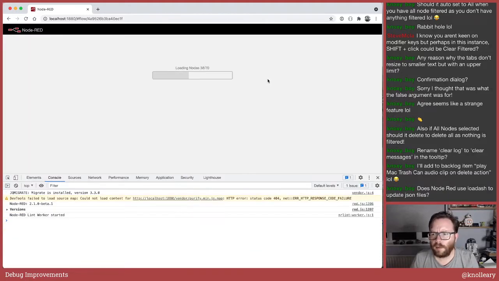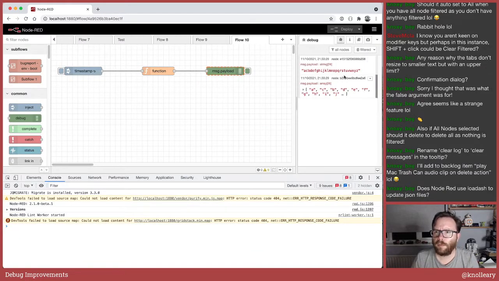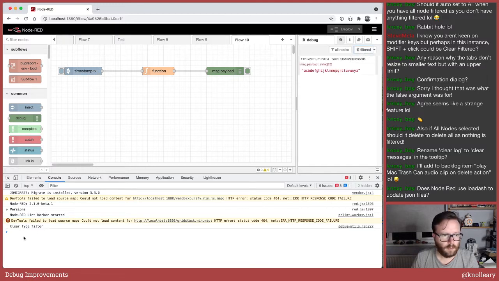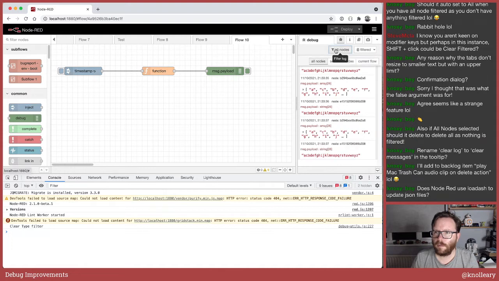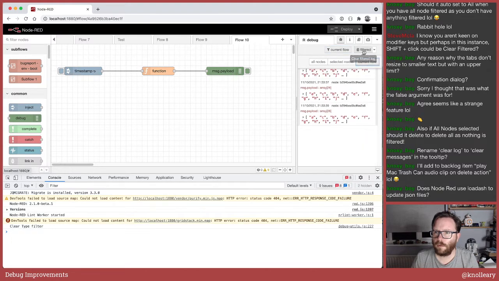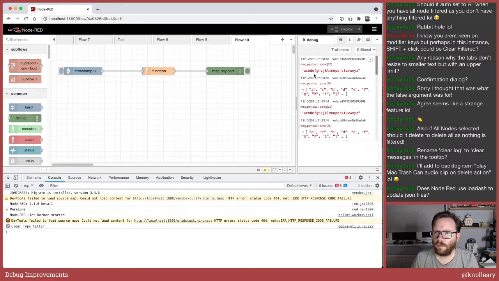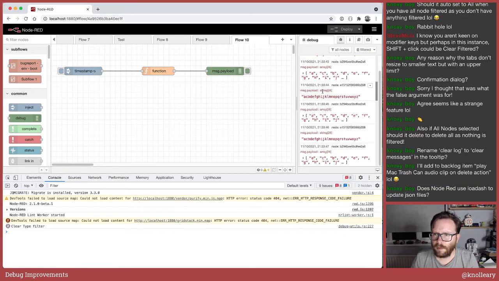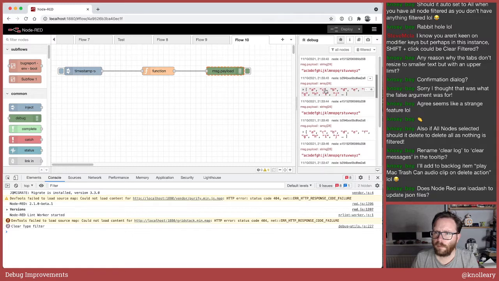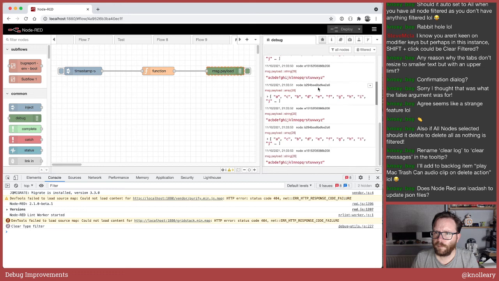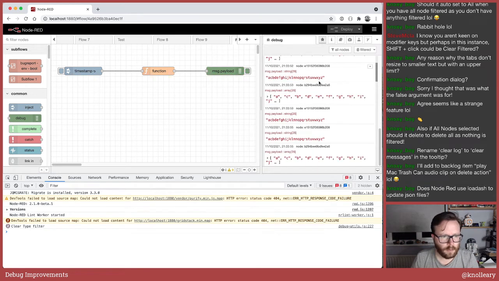Right, it's 9:30. I kind of want to wrap this up, but so we've got filtered working. If I click it, clear type filter. So it should be the case. If I change this to current flow, click clear, and then click all nodes. No, it didn't feel... That doesn't feel like it's working.